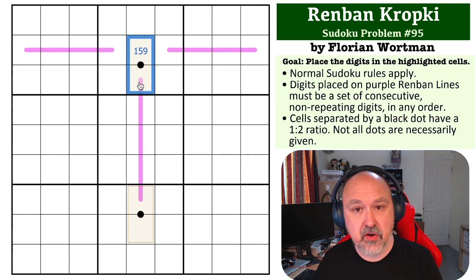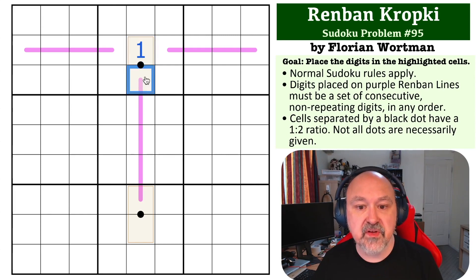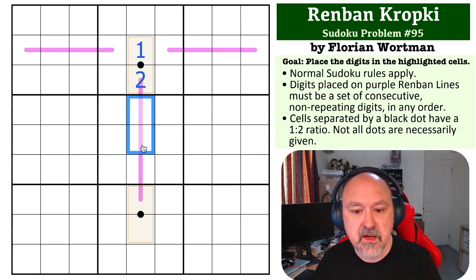Now this is a black dot. If you put five, the ratios are two and a half and ten, which don't work. Nine is four and a half and eighteen, which don't work. So this becomes a one, and the only thing in a one to two relationship with one is two. Putting a two into this cell means these immediately have to go up from the two. They can't go down. These become three, four, five, and six.